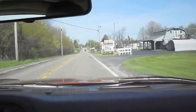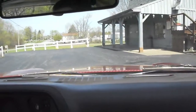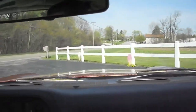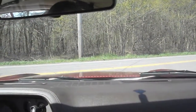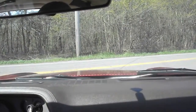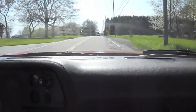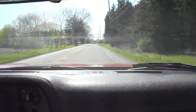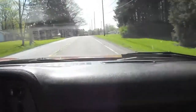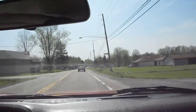Now this car doesn't have power brakes, but it does have front disc brakes and rear drum brakes. They work very well. Let's open it up a little bit so you can hear it. Gets up there pretty quick.